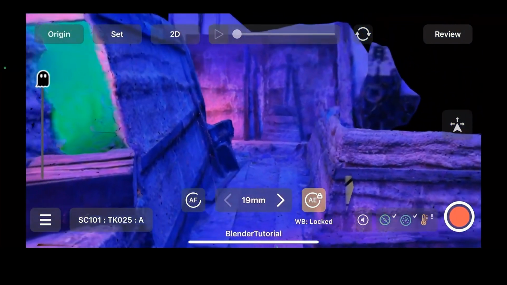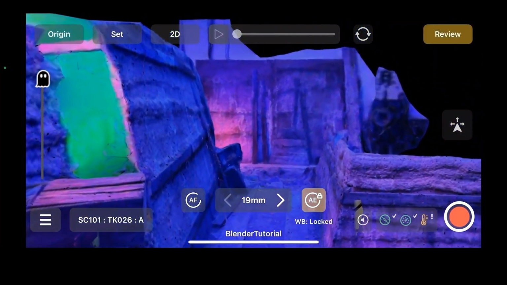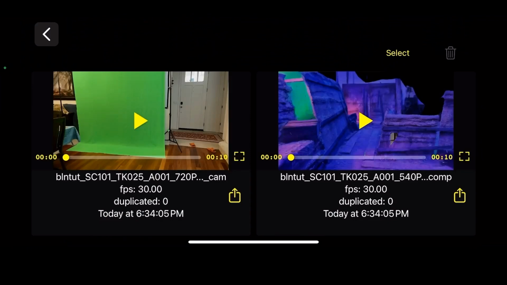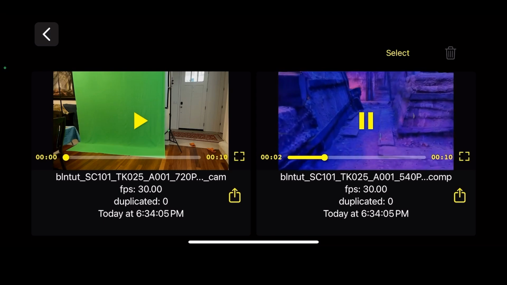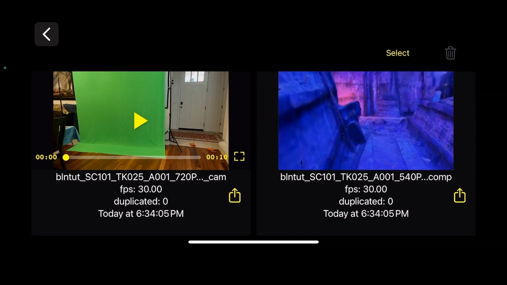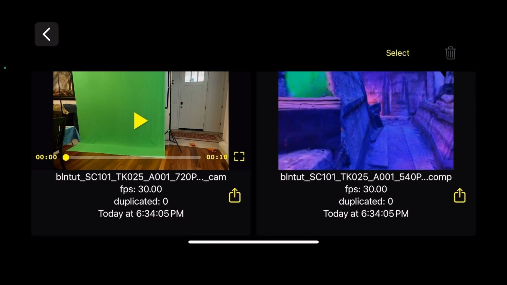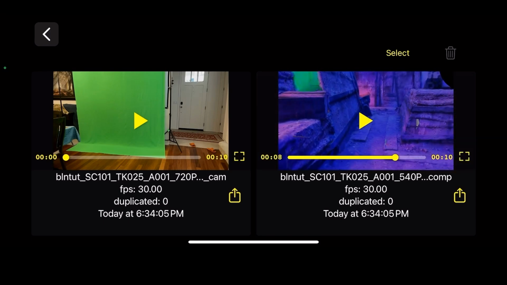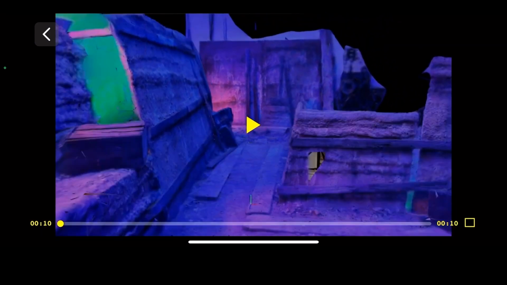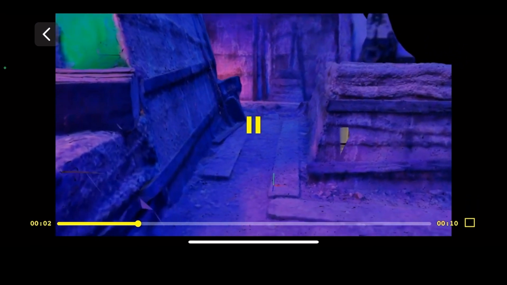Now what we're going to do is go to the Review tab. And with the Review tab, we can see that for every shot, it's recorded both the camera original with our portable green screen, and it's recorded the real-time composite. So if we can click play, we can see the actual shot that we just did and review it, see if we like it. We can full screen it if we want to. Click full screen. There we go. So we can look at it full screen and see if we like the shot. All right, looks good. And we'll go back to the normal display.